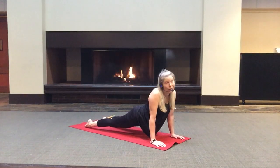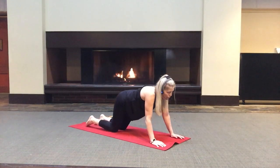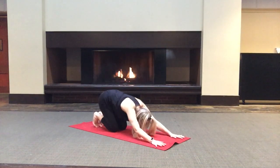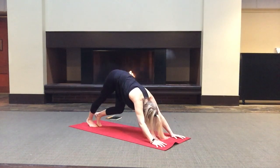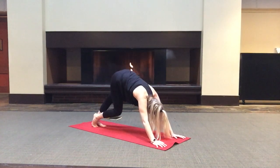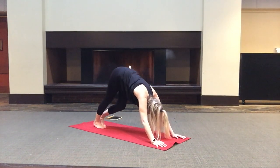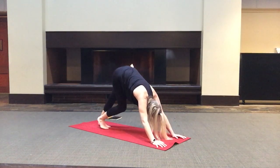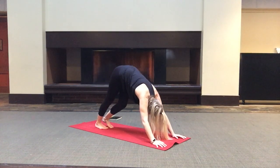Lift the hips, or drop the knees down. Move your way through table. Tuck the toes. Maybe sneak in a little child's pose and lift the hips up towards down dog here. So even in vinyasa flow, you have options. You have choices. Keep that strong connection to your own body today. What feels right in your body?